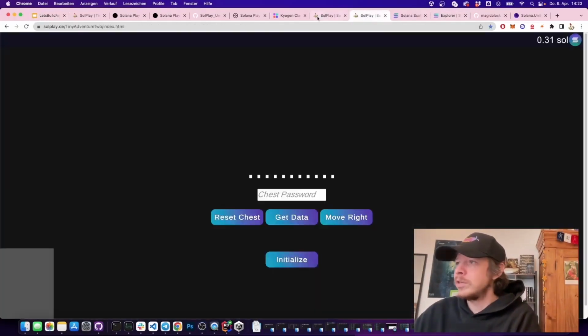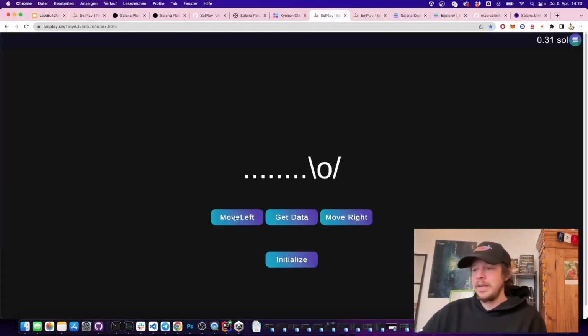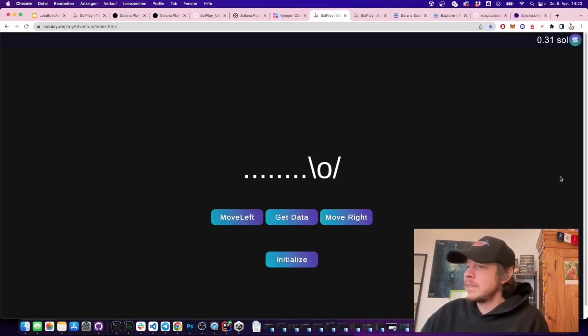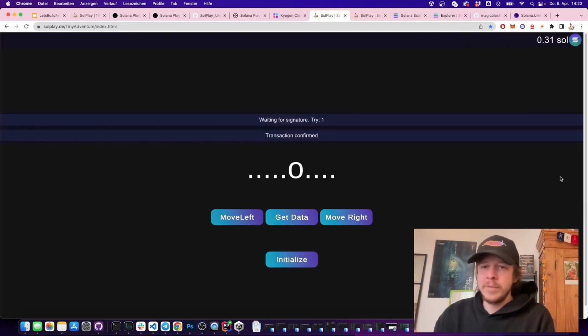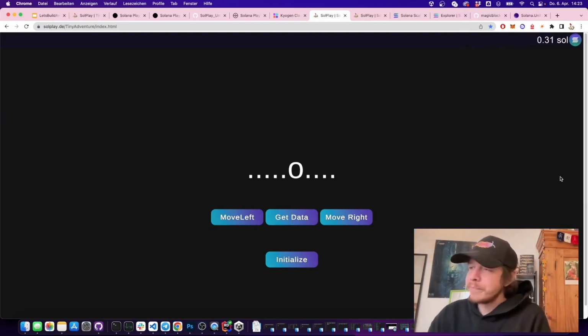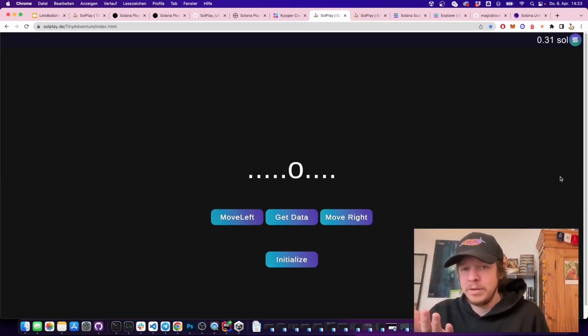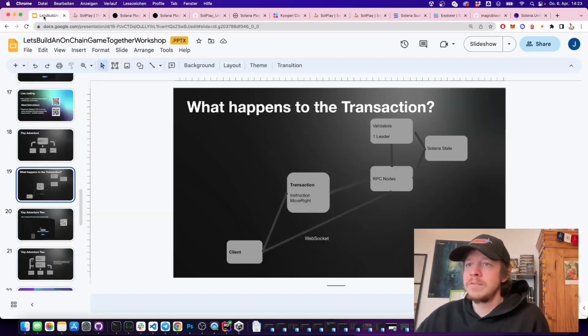Like if I, for example, show you this game here again, then we can see that almost as soon as I approve the transaction, I already get the update. So this is less than a second. And what makes it so fast is that I'm not polling the data, for example, every second or every few hundred milliseconds, but I have a WebSocket connection to the state, and as soon as the account changes, in this case our game data account, it gets pushed to the client and we can immediately update. So that is very good, and this is very fast on Solana.